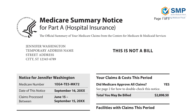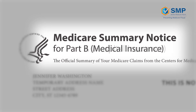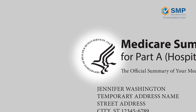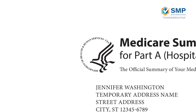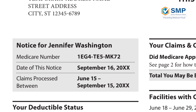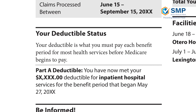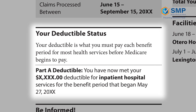Here at the top of the document is the MSN title — this is where it is labeled Part A or B. Below that, we see the official Department of Health and Human Services, or DHHS, logo. Below this, we see Beneficiary Information. On your MSN, this is where your name and information will be displayed. Be sure to check the accuracy of your name and Medicare number. This area shows what time period the statement reflects. The Deductible Status section shows what you must pay before Medicare will start paying — it will either show that you have met the deductible or how much you have paid toward the deductible.